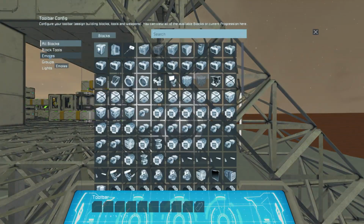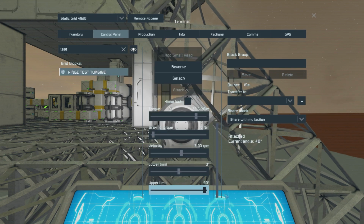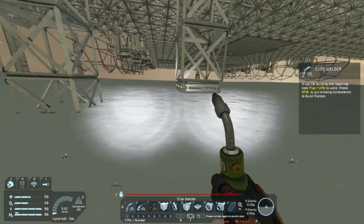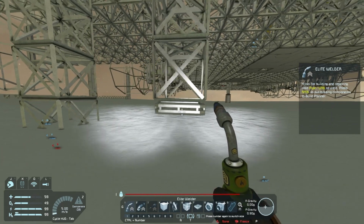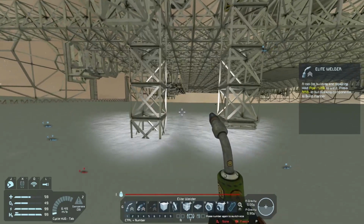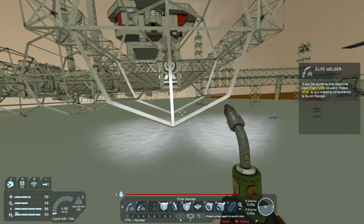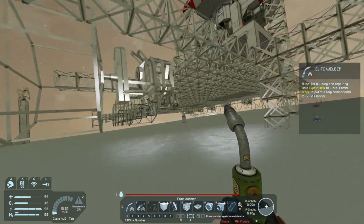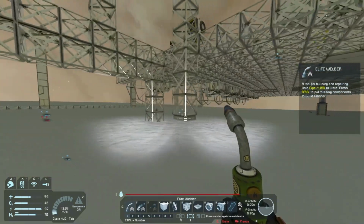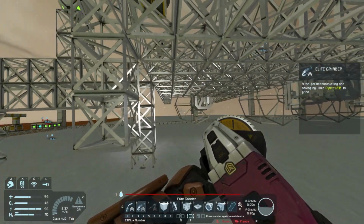Okay. Test. There it is. Let's put this to 90. Yeah, I'm not sure this is actually enough to lock. Oh, actually, if we would be on the wheels, this would... Well, this is a little bit of a problem. We cannot actually properly test this. We'll probably have to play with the wheel offset to make this work, but this is obviously not going to work. This is too much.